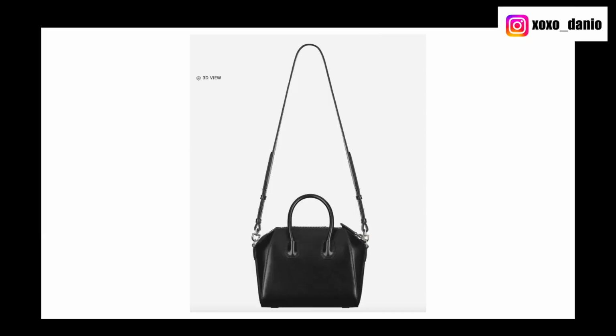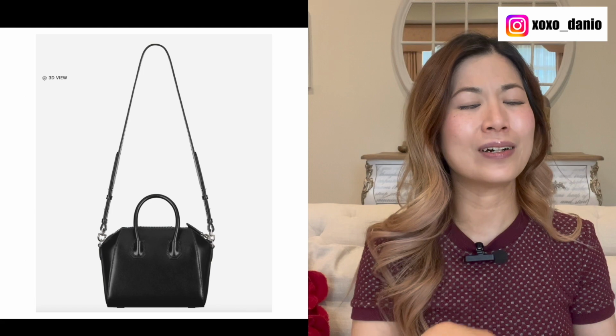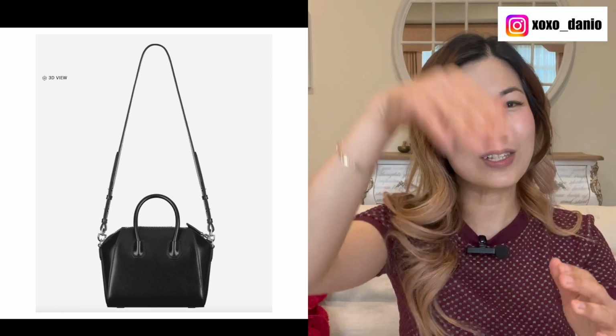But it is a bag that is really hard to get unless you're willing to pay quite a hefty price tag for it. Now, the other Givenchy bag that is similar to the Neverfull BB in terms of silhouette would be the Givenchy Antigona itself. However, it is a structured bag, so it would not be as soft as the Neverfull BB because of how structured it is. Although it has a zipper closure, I hear that it's quite scratchy to get your hand in and out, and because it's so structured, the top handles, when they're standing upright, do close together or clamp together quite tight against your hand as well.